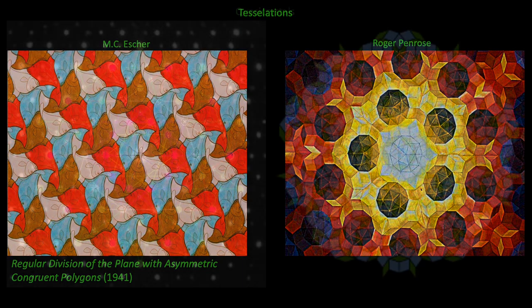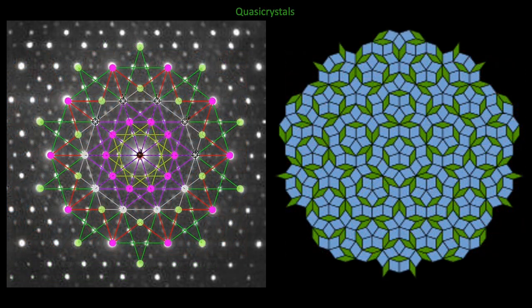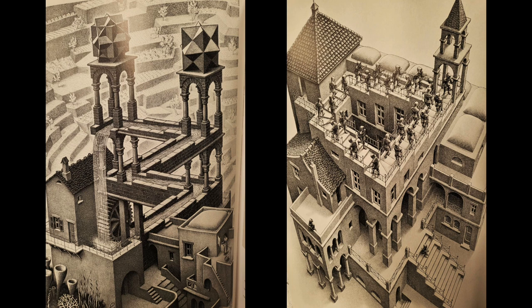Renowned for his major contributions to our understanding of black holes and collaborations with Stephen Hawking, Roger Penrose is also known for illustrating the geometric packing of atoms in quasicrystals, where atoms are ordered but not periodic. There's no translational symmetry. You can't slide this in any direction and have it realign with the original position. Quasicrystals are made with two or more shapes that fit together like tiles that fill the space perfectly with no overlaps or gaps when laid out on a plain surface. Hafnium-based metallic glasses have also been verified as quasicrystals. Penrose exchanged ideas and inspiration with Escher for many years. Penrose and his father, psychiatrist and mathematician Lionel Penrose, designed staircases that simultaneously looped up and down, inspiring Escher's well-known Waterfall and Ascending and Descending works.